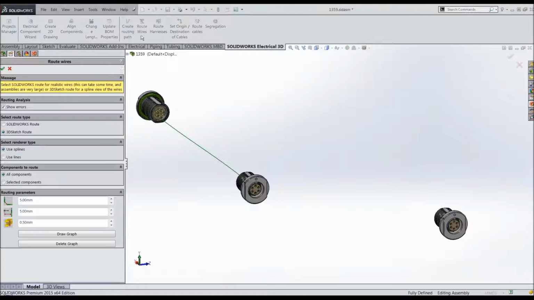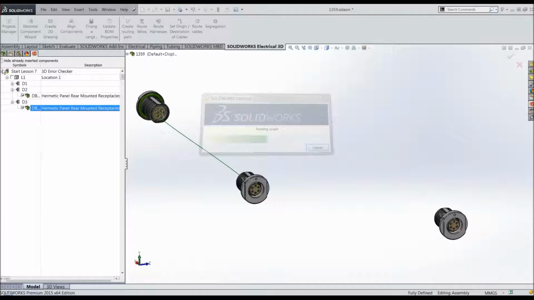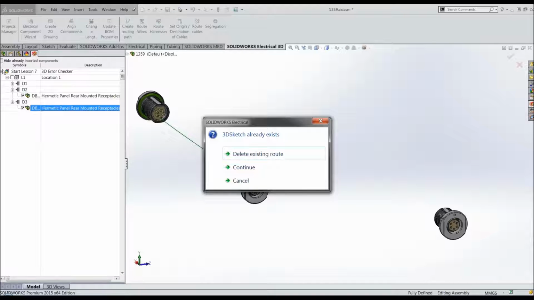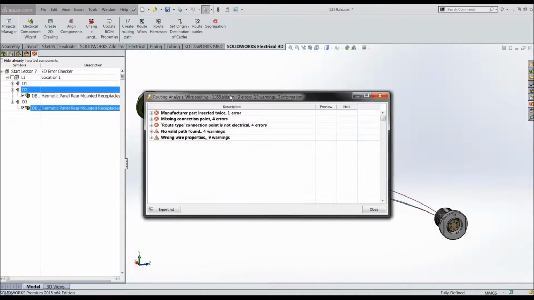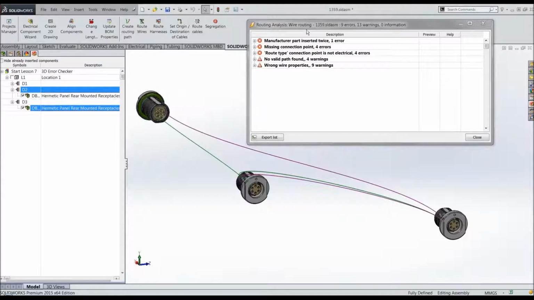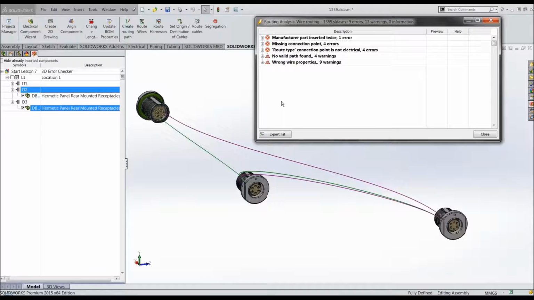So now let's go ahead and click Route Wires again. As you can see, now in our assembly, we now have the D3 wired up to part of the harness.